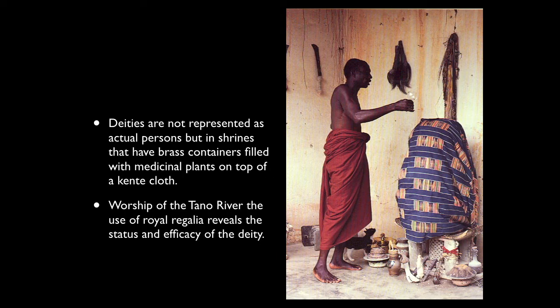Another very interesting use of Kente cloth is the worship of the Tano River deities. In this case, they set up these shrines, which are usually large ceramic or brass vessels filled with magical elements. And then these vessels are wrapped in Kente cloth. It's a way of showing that these spirits of the river Tano are part of a kind of royal regalia themselves. You'll notice that this spirit deity is resting on a royal stool, and that there are many ivory and other objects here that would have enhanced the special power and privileges of this Tano River spirit.